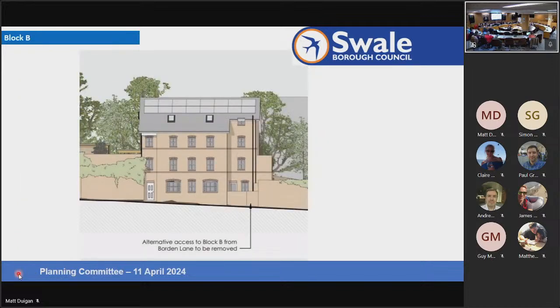This is the elevation of the existing Block B, and you can see in this left-hand location that there is actually a street frontage. It addresses Borden Lane, and there's actually a front door to flat 1 which opens out, and that's where we're saying that you wouldn't want to prevent access to Borden Lane for that flat. Rather, all other flats would have to be accessed from London Road from within the site, but for that single flat would provide some sort of a gate within the wall next to the locally listed wall so that they could get access to bin stores, bike stores and what have you.